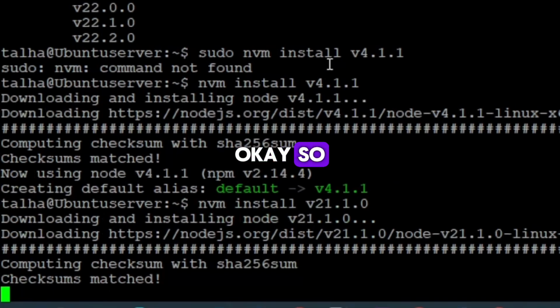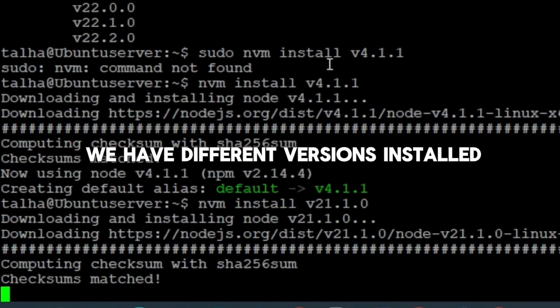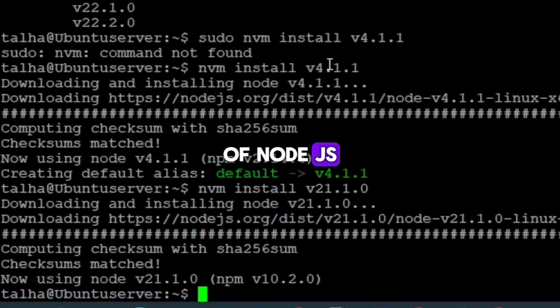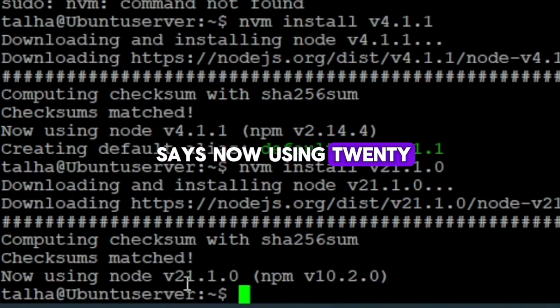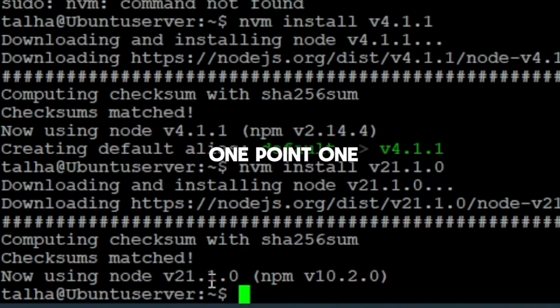Okay, so you can see now we have different versions of Node.js installed. Now it says now using 21.1.0, and before it was on 4.1.1.